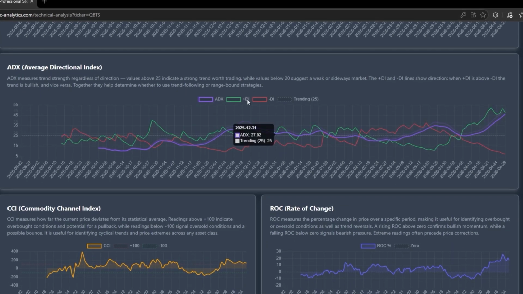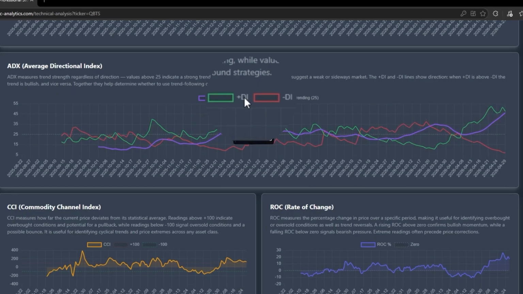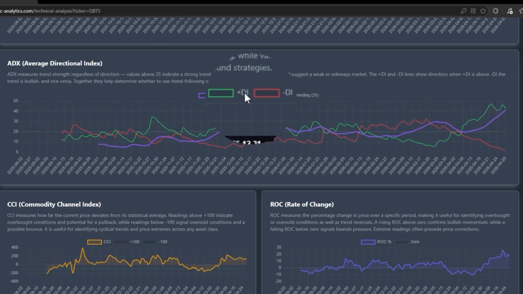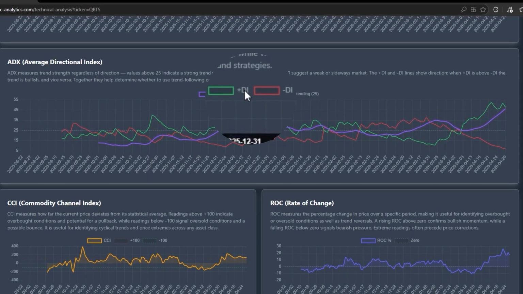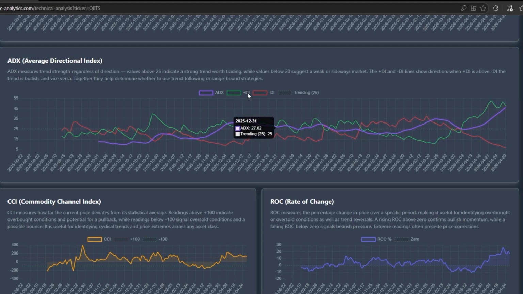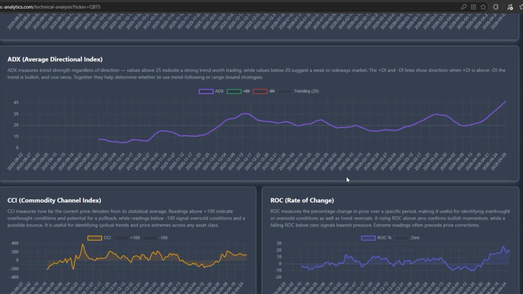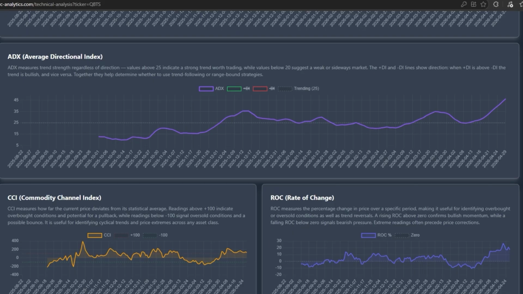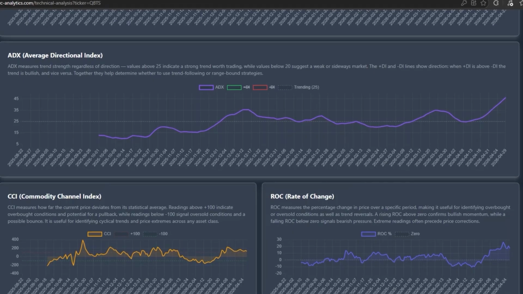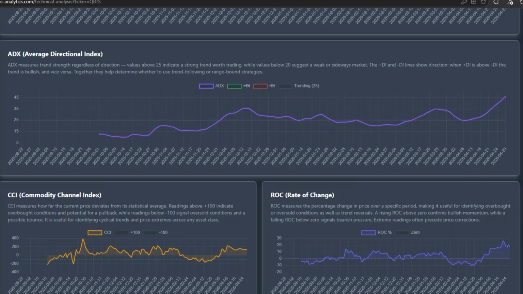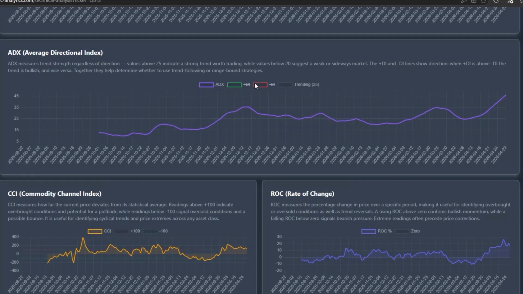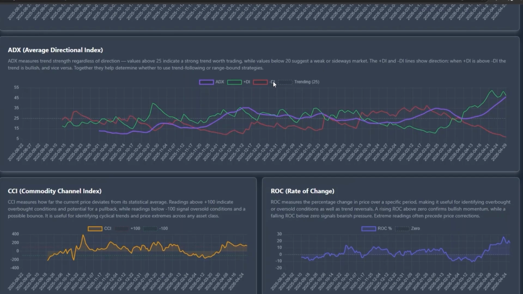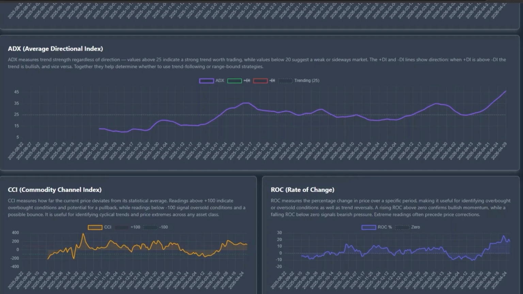The ADX is derived from two underlying lines, the plus DI, or positive directional indicator, and the minus DI, or negative directional indicator. These measure upward and downward price movements separately. The ADX itself is a smoothed average of the relationship between those two lines. The result is a single value between 0 and 100 that tells you how much directional conviction is in the current move. To know which way the trend is pointing, you look at whether plus DI is above or below negative DI, but the ADX number itself is purely about strength.